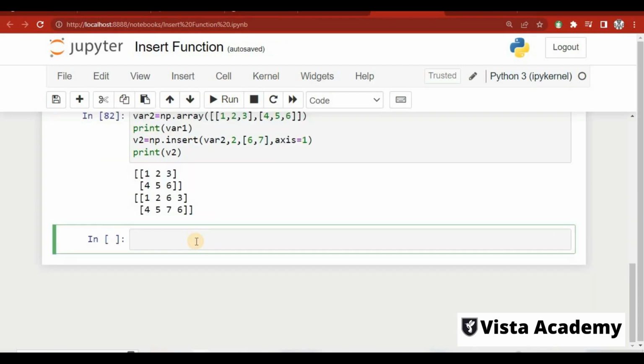So next what we will do, we will create some arrays here. I will get array 1, and we will append 2 arrays. np dot array, and here I will create a two-dimensional array. I will give some values here, 2d arrays here.